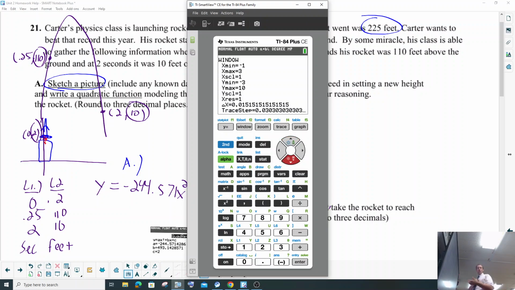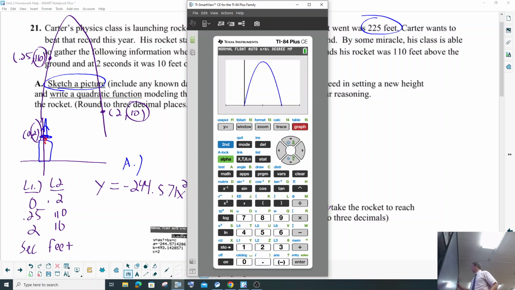Well, if the record is 220 feet high, maybe it's a little higher than that or lower, but let's do like 240, 250. So I'm going to go ahead and type in 250 and see if it gets us there, or maybe 240. Whoa, we almost reached the top. Look at that. Let's go back to our window and change our x maximum a little higher. How about 260? Whoa, we got it.